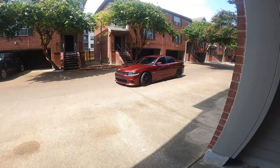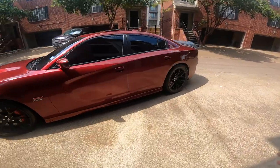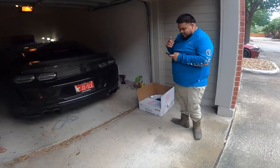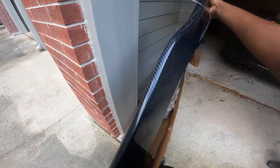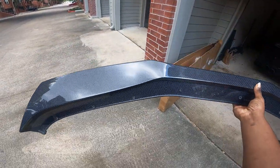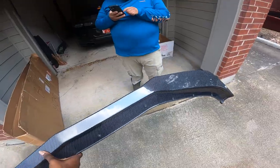Got that boy Geo pulling up, man. You dig? Yes, sir. In the Scat Pack, y'all. All right, you guys, as y'all see, man, my boy Geo pulled up. Here we go. Big carbon fiber front splitter. Sheesh. Oh my god.